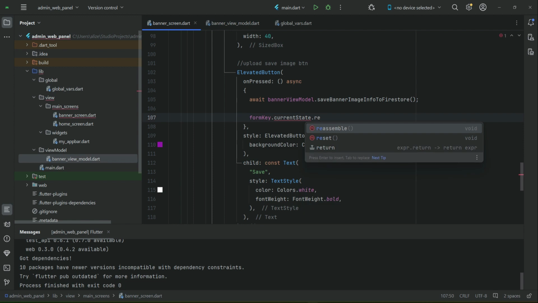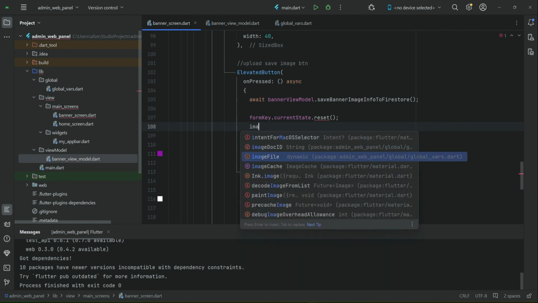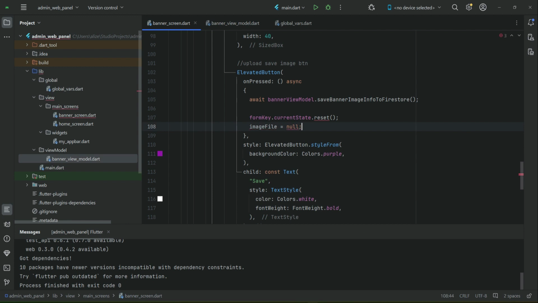We will reset our form, and then the next thing is to make our image file equal to null, as it is uploaded already. And now one more thing is we have to display some response to the admin as well when the uploading starts and when it's finished. We can do that using the snack bar.